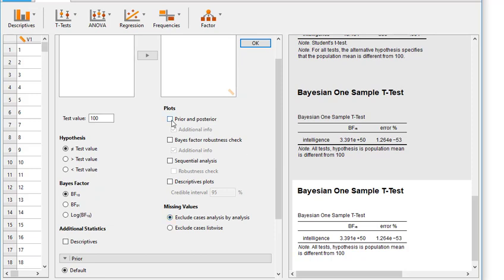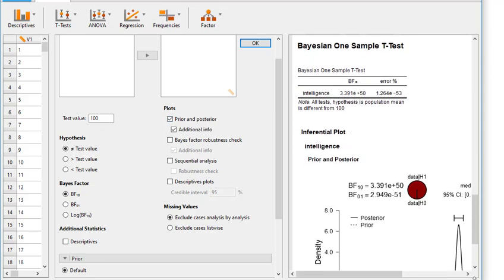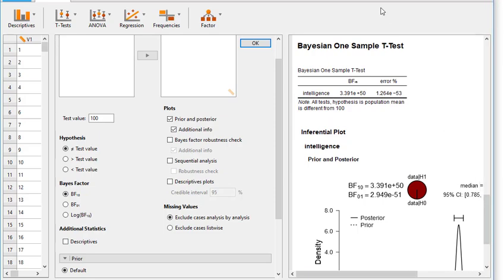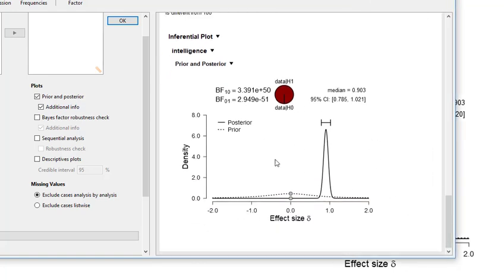We can get the prior and posterior, but it's not necessary because we're only interested in the Bayes factor here, but we can have this nice graph if we are interested. Let me show you. So we've got this graph that tells us a bit more about the prior and posterior. What is probably confusing is that it's using effect size rather than the raw value, so 0 would be equivalent to a value of 100.